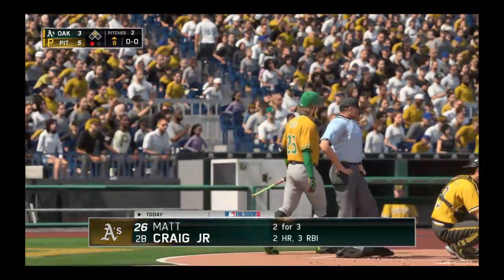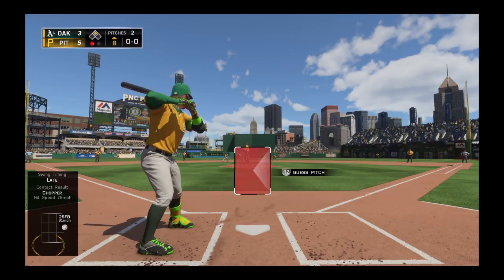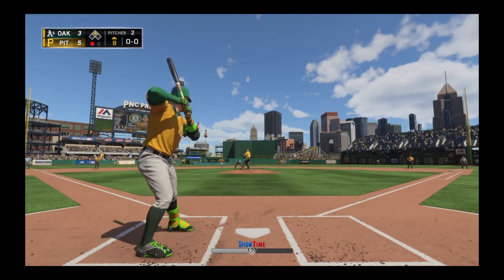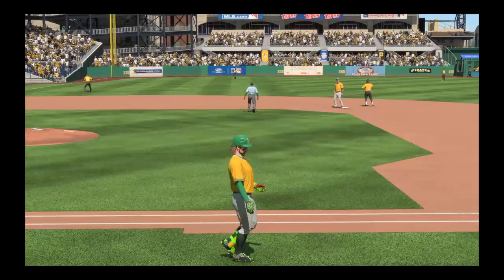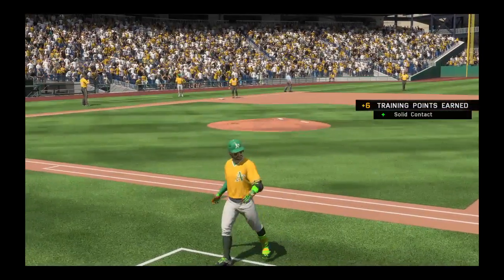Matt Craig will stand in now in what could be a real make-or-break situation. And you think at this point you have to get something out of this inning. The further you get into that bullpen, the tougher it's going to be to claw back from this deficit. Marte is going to get there as he backs up to put it away, and there are 2 gone now.